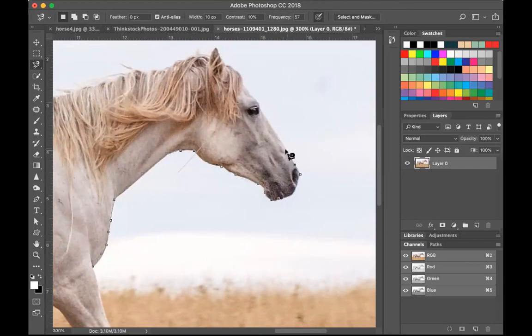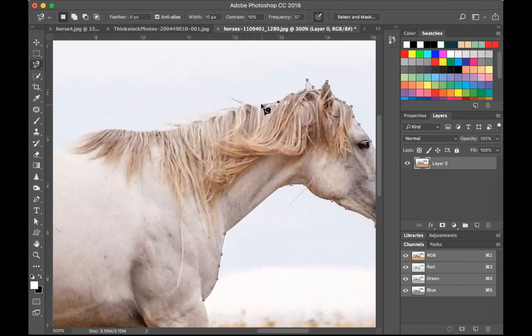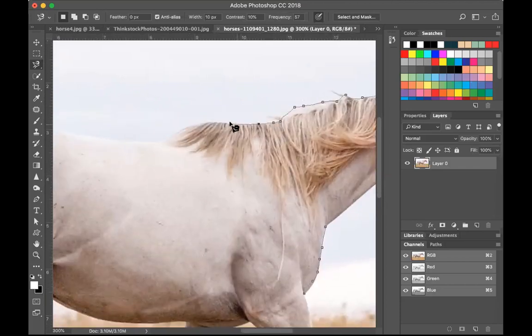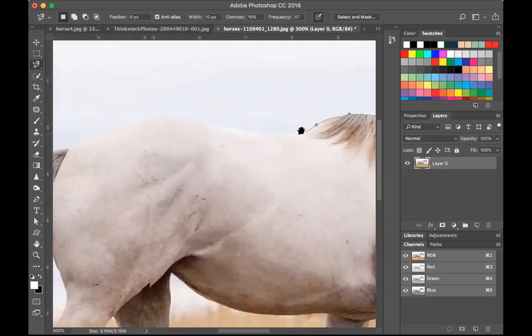If you hit the wrong point on the horse, like for instance here, just hit delete till you get back to the pixels that you want to select. And don't forget, even when you're trying your best to get as close as you can to the details, zooming into your work, you still might not get all the details that you want, or you screw up on the selection, and you can always go back and change that in your mask, quick mask mode.